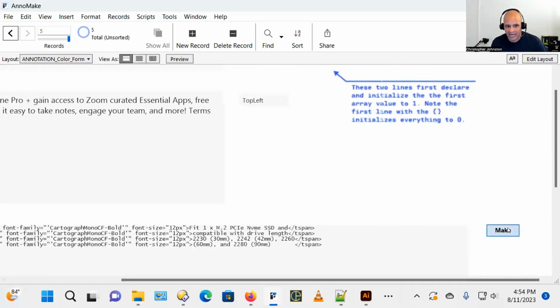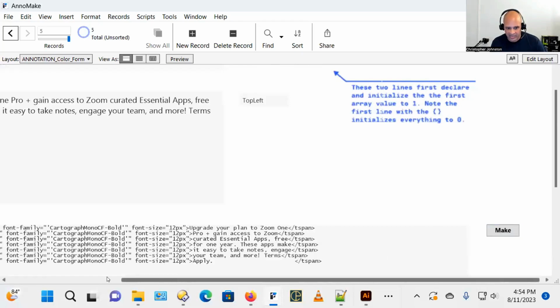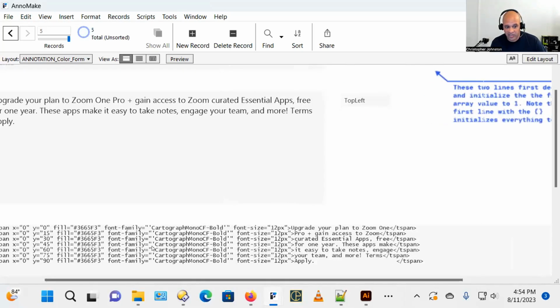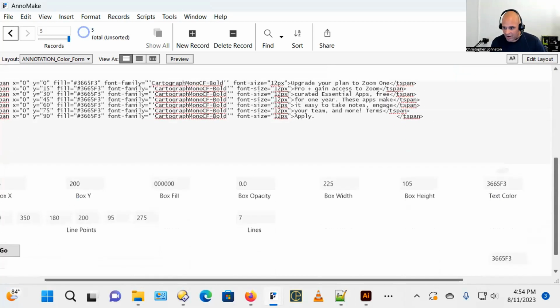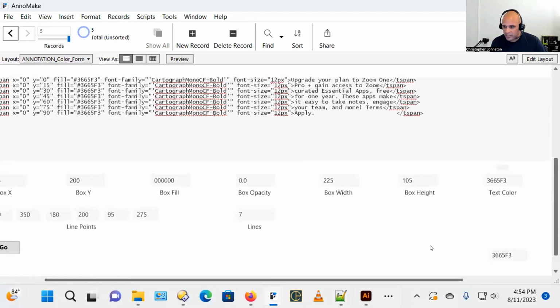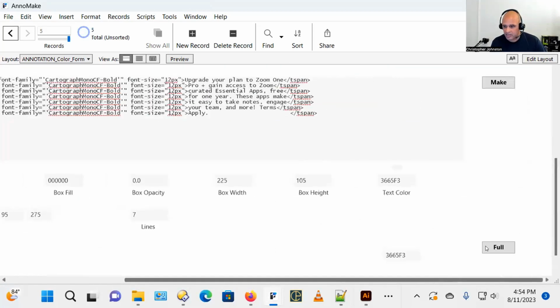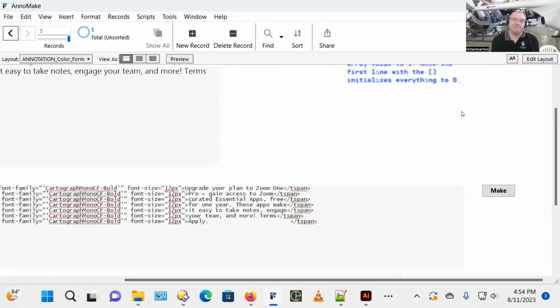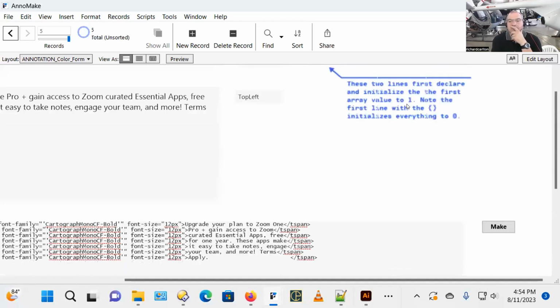And so when I go, it generated the text, and that's SVG, as Richard was referring to. That's SVG wrapped around the text, which makes it perfect for FileMaker to turn into a graphic. And then when I go full, it generates that so that it can actually become the Illustrator graphic. You see what I'm saying? So now I can color that whichever color I choose.